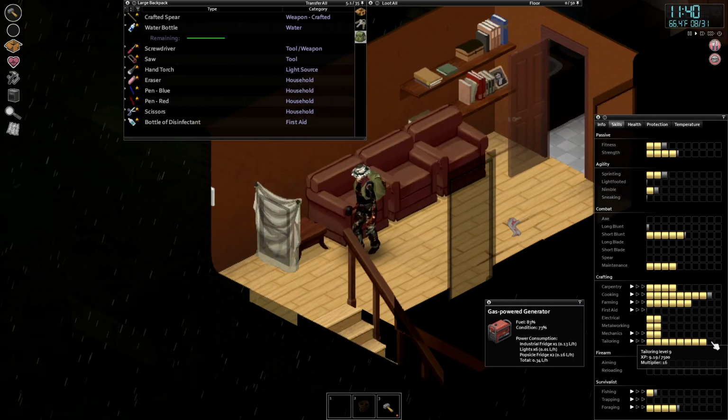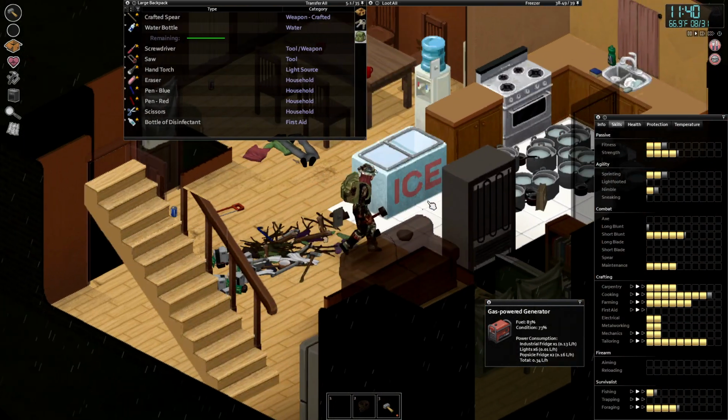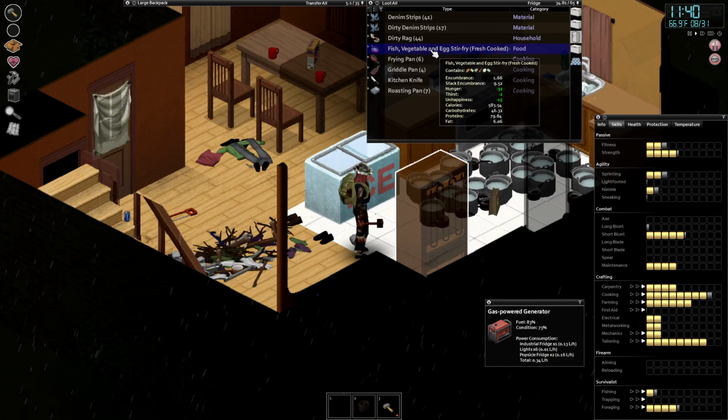We did read the skill book, right? 16. Yeah, it looks like we probably did. So maybe we'll have to eat some food to go outside for a little bit.